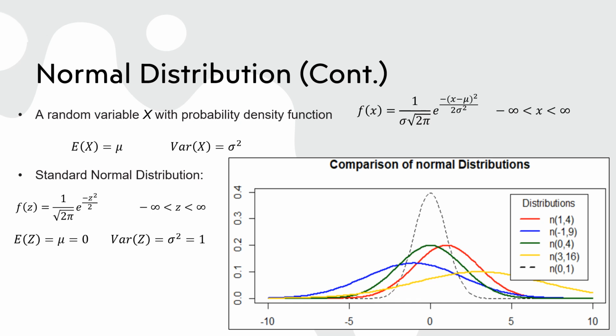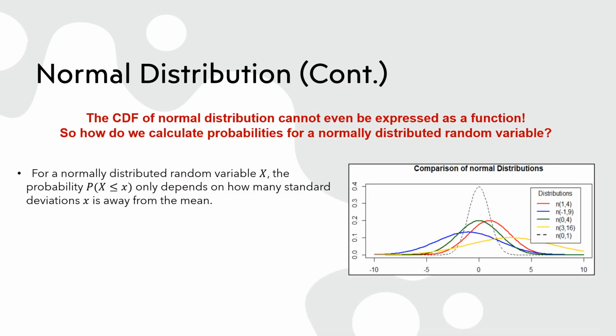To standardize a normal random variable, you convert it into a z-score by subtracting the mean and dividing it by the standard deviation. This process transforms any normal random variable into a z-score, which represents how many standard deviations the value is away from the mean. The resulting z-score follows a standard normal distribution, with mean 0 and standard deviation 1. The standard normal distribution is important because it provides a reference point for comparing different normal distributions. It simplifies calculations and allows us to standardize any normal random variable into a standard form that can be used with a table of values or statistical software to calculate probabilities.